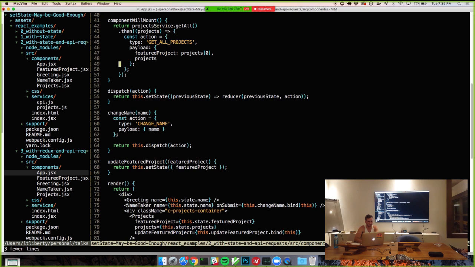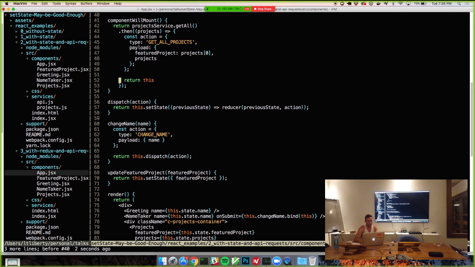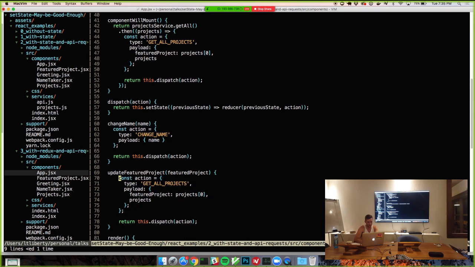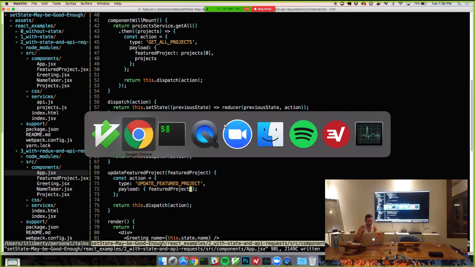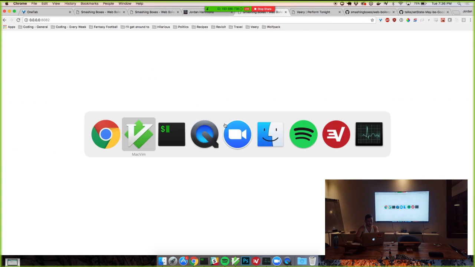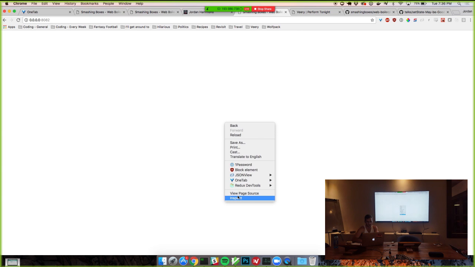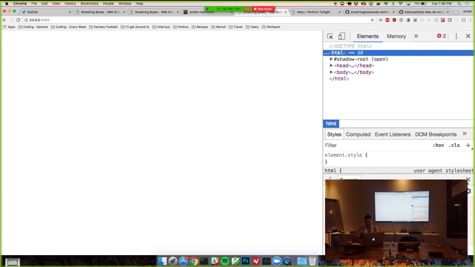And, oops. We've got to return the dispatch with this action. And let's make sure the same thing happens down here. We'll bring this down to update feature project so we can stop using setState here. Yes. I love when I've already typed it somewhere. And all we need to do is pass in the feature project. There we go. And now let's see if this all works. Nope, we broke something. And by the way, I mean me. I shouldn't hold you guys accountable like that.